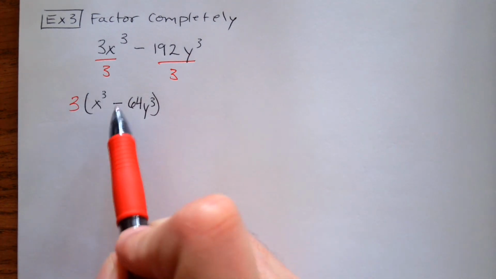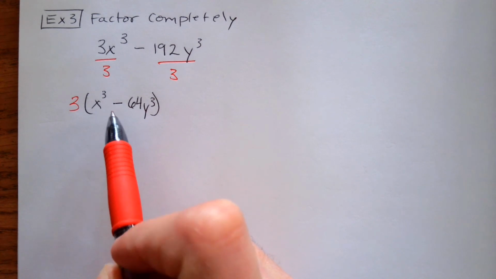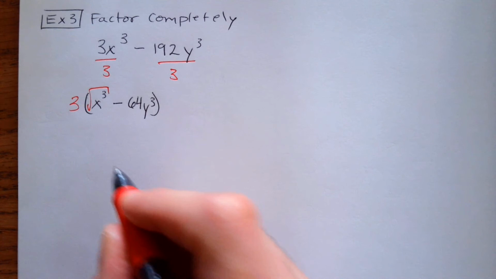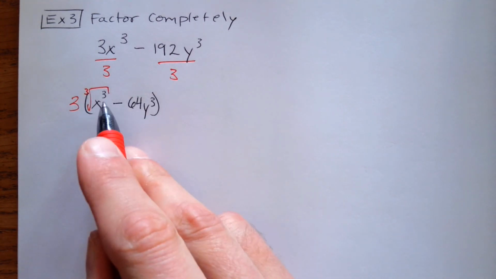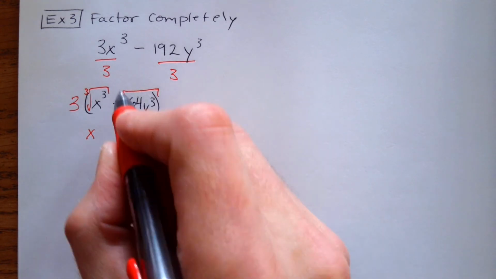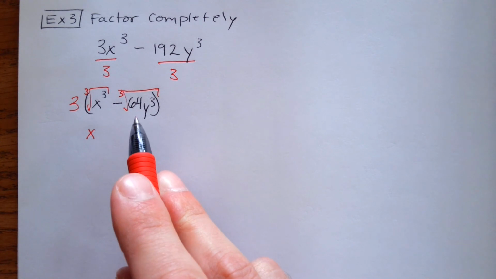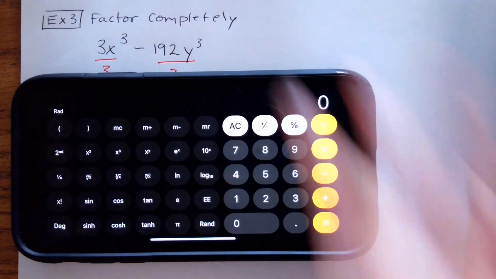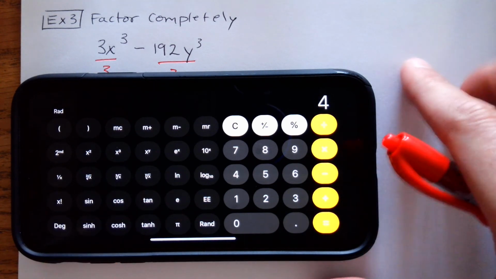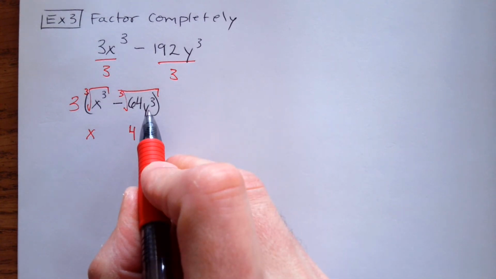We don't need to check for the inside here being plus or minus. It doesn't matter which one it is. We'll just use the SOAP acronym. We will cube root the x cubed to get regular x. We will cube root both of these to get, what's the cube root of 64? It's 4. You can do that in the calculator. I'll show you once again. So I do 64 and then the cube root button. That gives me 4. So I have 4, and then I'm also cube rooting the y cubed to get just regular y.